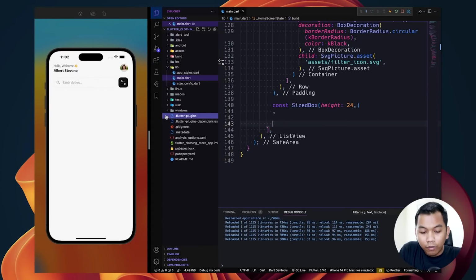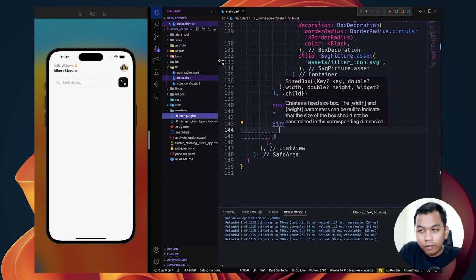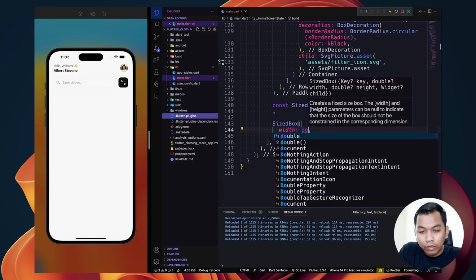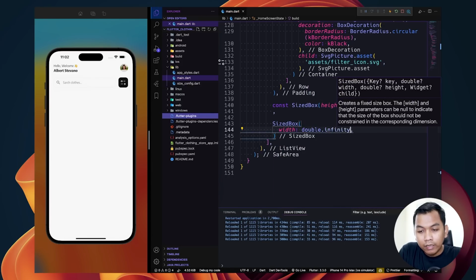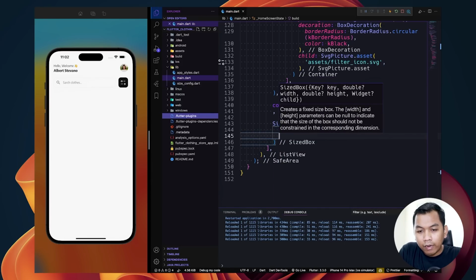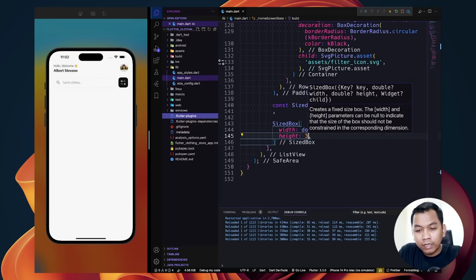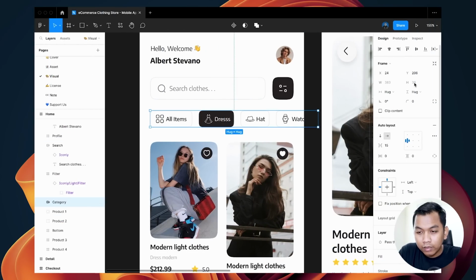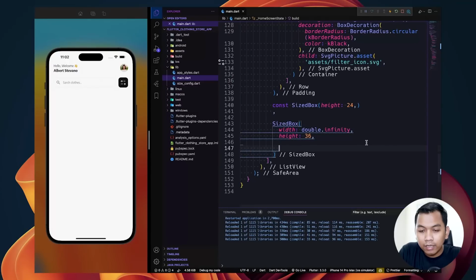Let's wrap it using size box, and for the width, let's set it to double dot infinity, and for the height set it to 36, because when we hover this the height is 36.